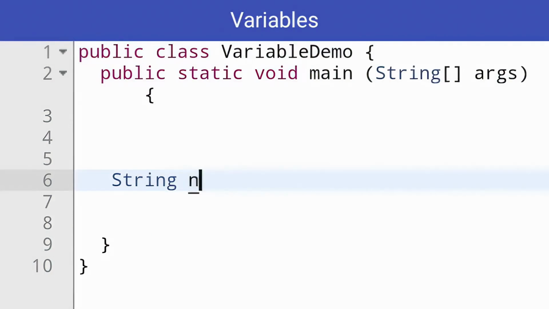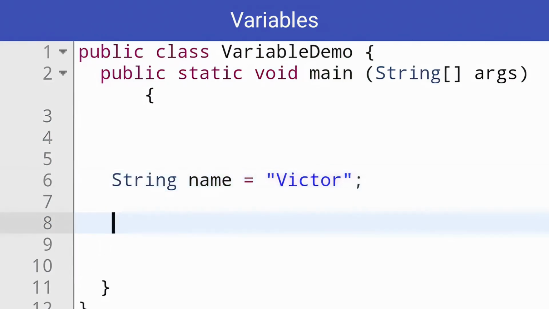Suppose we have a string variable called name, and the value here is going to be Victor. So I can create a print statement.